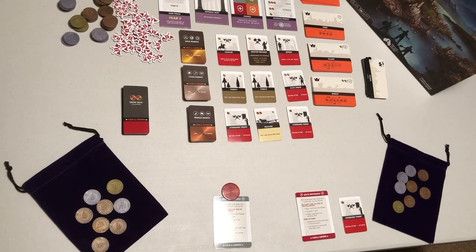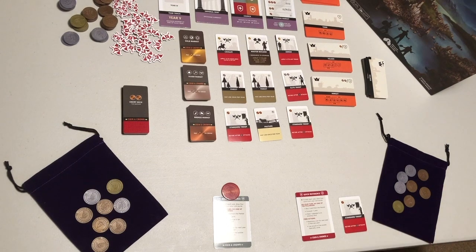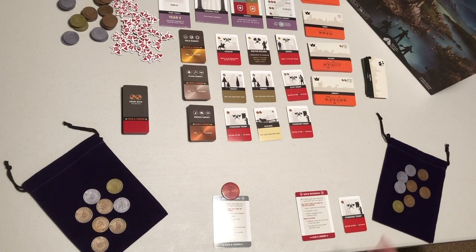Hey everybody, this is an overview of solo play for Coin and Crown. I do want to point out that this is just going to go over solo play. It doesn't get into every detail about gameplay. For that, I would recommend that you read the rule book first, or I do also have a video on how to play Coin and Crown for the multiplayer, which applies to gameplay for this as well.